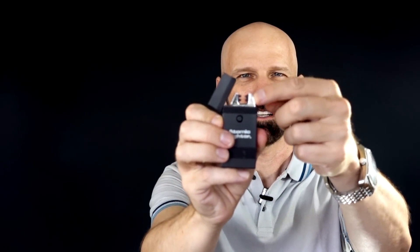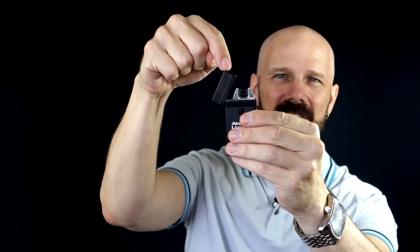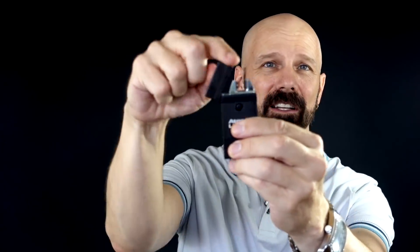The Atomic Lighter is well made and feels heavy. When it's closed the button doesn't light it, and when it's charging the button doesn't work either, which is a good thing. The only problem is how small the opening is — whatever you're trying to light has to fit in there. For cigarettes it only lit half and she had to rotate it. Birthday candles barely fit in there and the wax gets on the sides and clogs it. The lid also seems to get in the way — I wish there was more space and it could open back farther, though there are probably safety reasons for that.